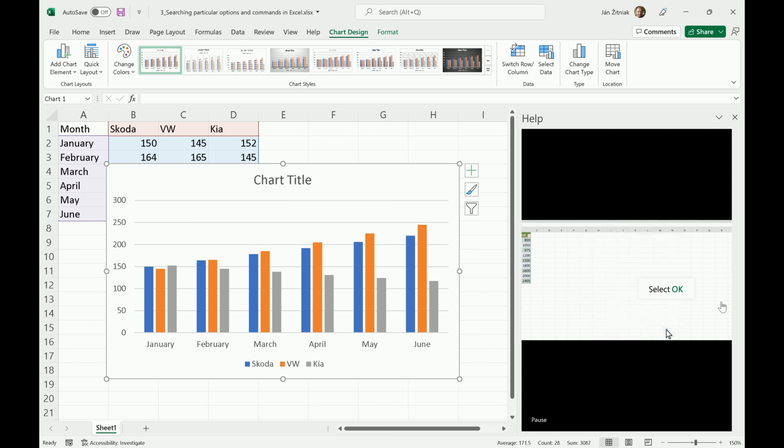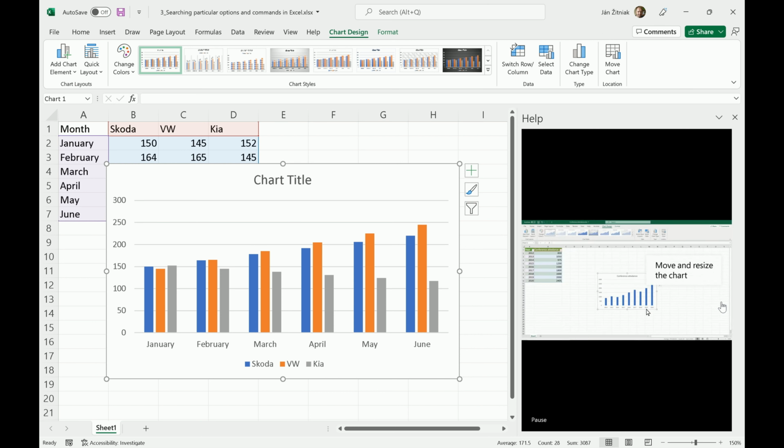Select OK. Move and resize the chart how you want. Want to add a trendline? Select the chart. Under Chart Design, select Add Chart Element, Trendline, and choose the option you want.